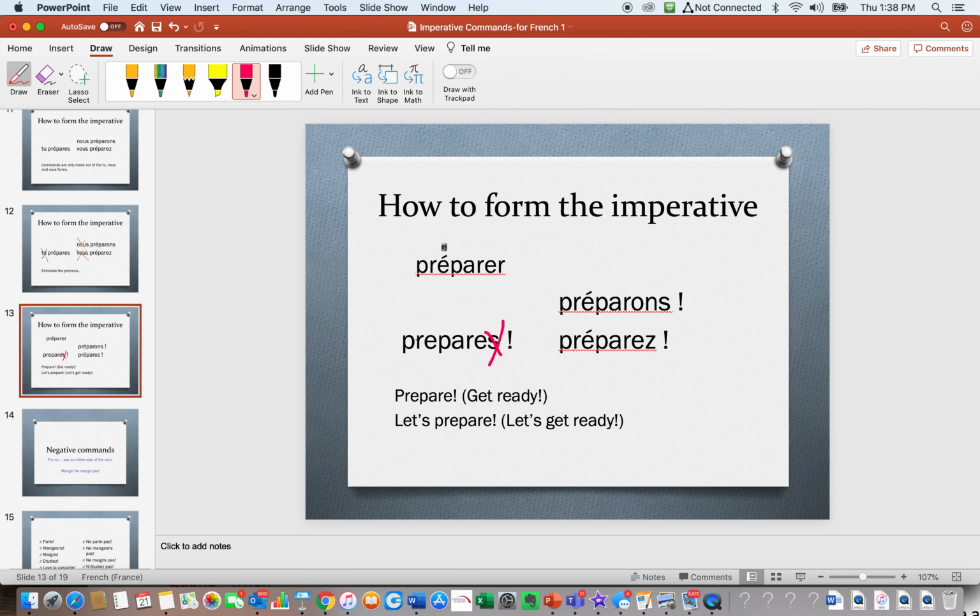Okay? So in the imperative, with a verb that ends in ER, like this, in an imperative command, in the tu form, you're not going to have an S. Most of the time, you won't hear that. There are plenty of native speakers of French who would accidentally spell it with an S. It's like a there, or a your, or an it's thing in English, okay? But the rule is you don't have the S in the tu form, all right?